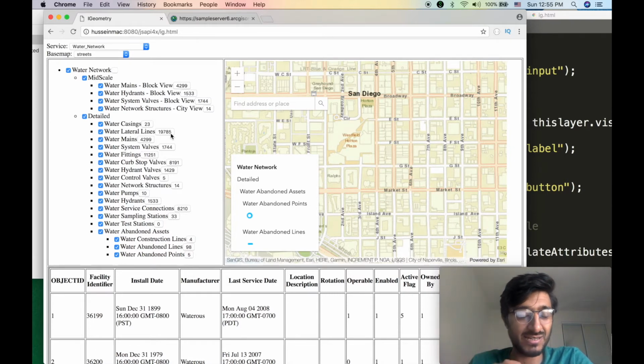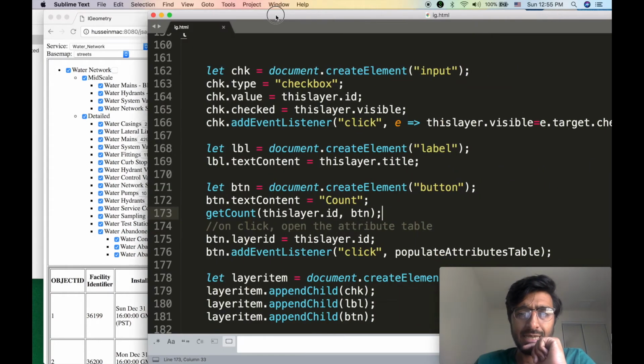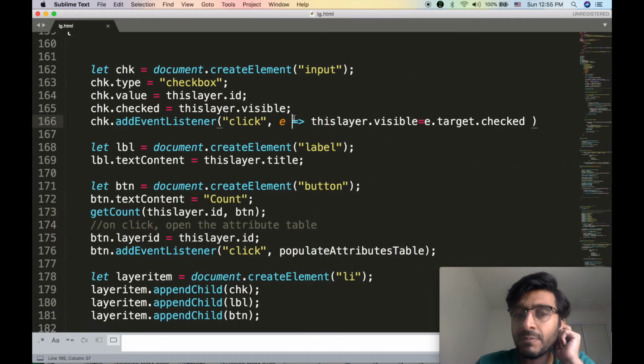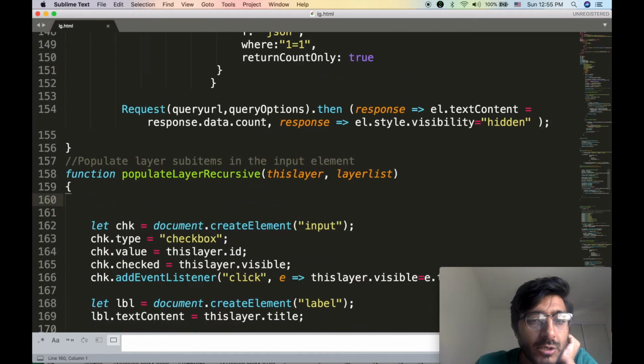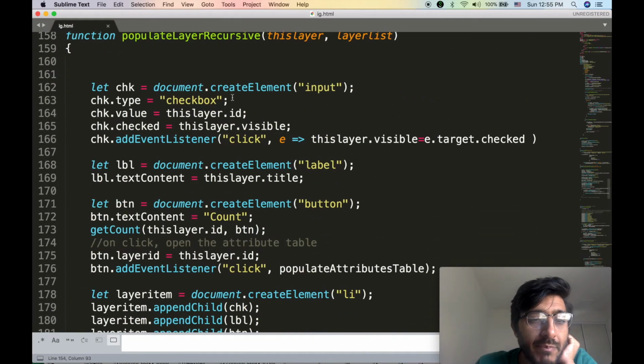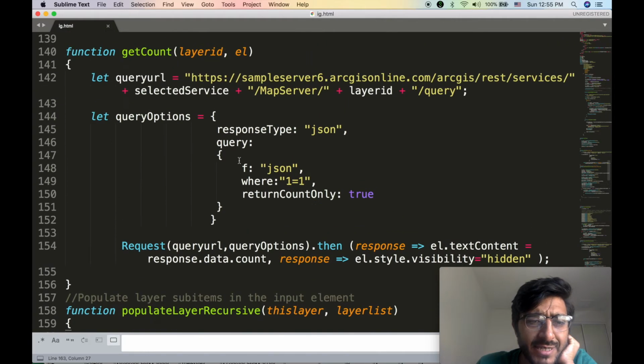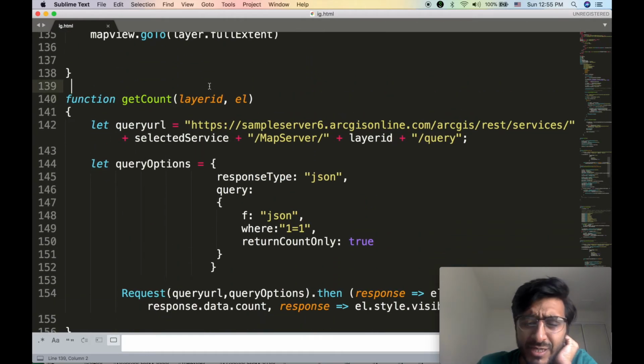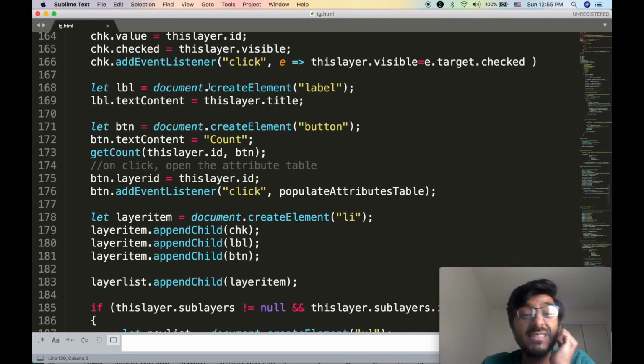This doesn't look right. We were doing it just to explain the concept, but now we have to change this. Let's go ahead and clean this up as well. All right. So yeah, populate layer recursive, definitely. We're not going to call it get count. We might hide this function altogether.